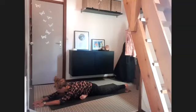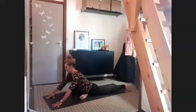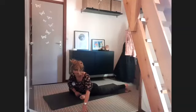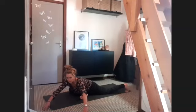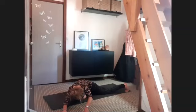On the next inhale, slide your hands under your shoulders again to rise through the belly and the chest. And then move yourself over towards the left side, the same side as the front foot. Hands either side, reaching as far forward as you can on your fingertips. And you may even slide over onto your right hip here and fold forward down towards that left foot. See if you can walk your right hand as far across to the left side as possible.